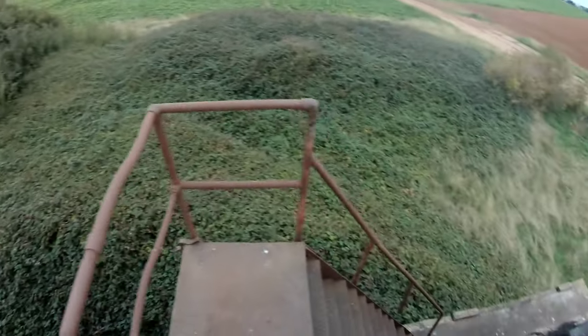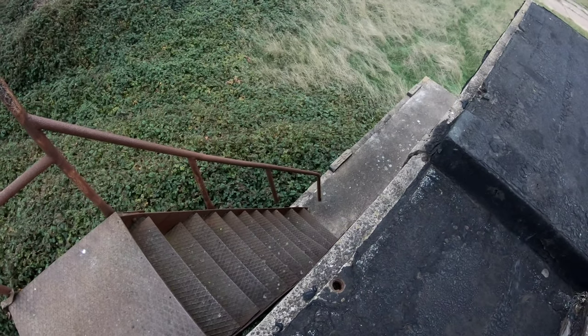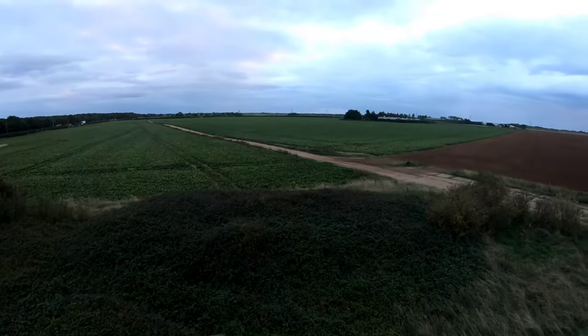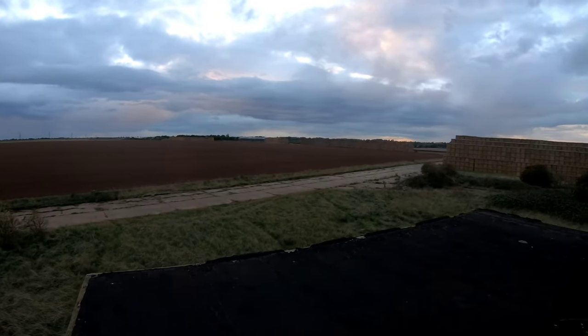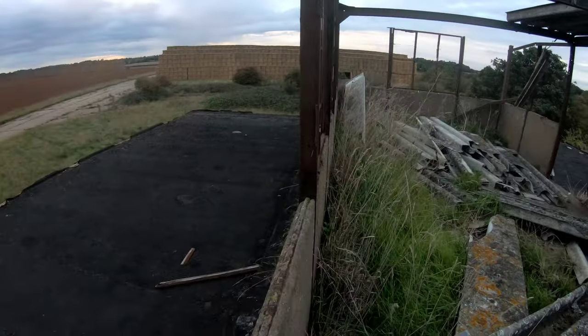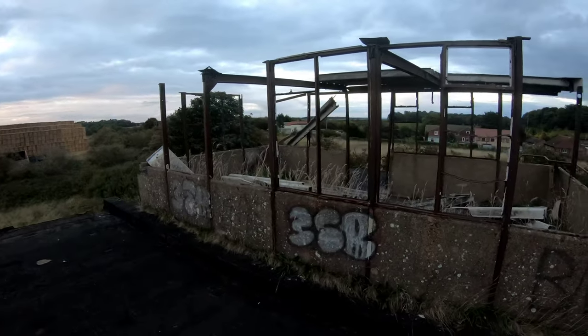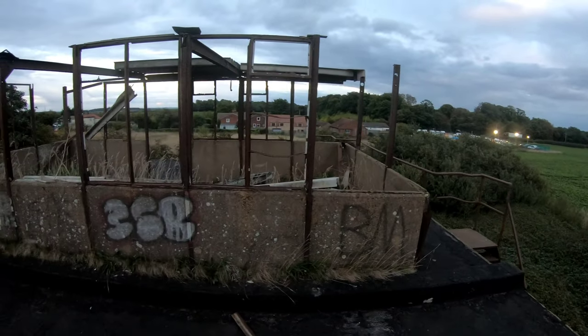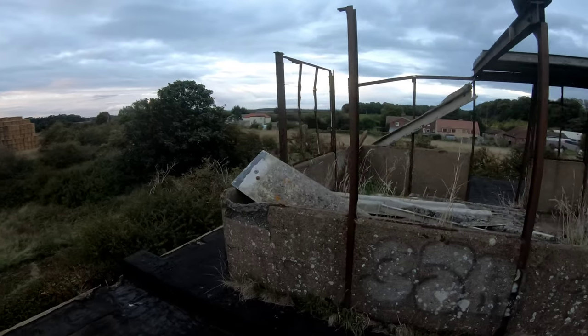But you don't want to be touching that banister rail, because it's separated from the main stairs down there. So yeah, it's starting to get dark now, which is good. But this is the top. I don't know what the purpose of this add-on was for. Probably just better observation, isn't it? If there's somewhere up on the roof, an office on the roof.